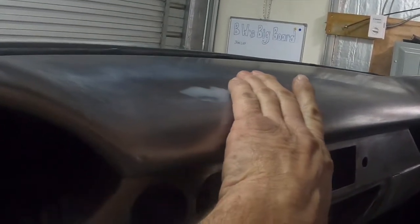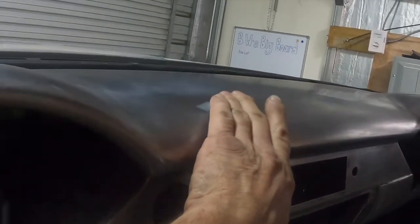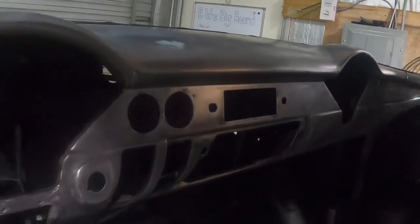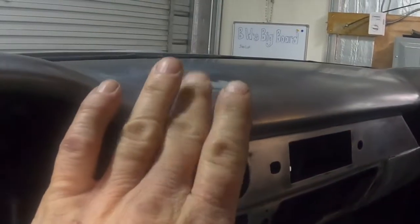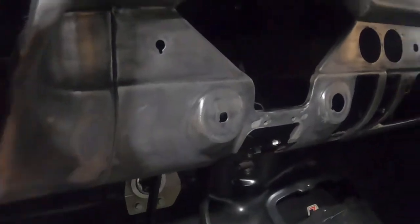Going this way, there might feel a tiny bit, but I think that has something to do with going metal, plastic, metal. And I think when I get to 400, we're not going to feel that anymore. So that's what we're going to do. We're going to say that's good, and we're just going to sand this to 400 next and be done with it. That one looks good, feels the same. That one there too.